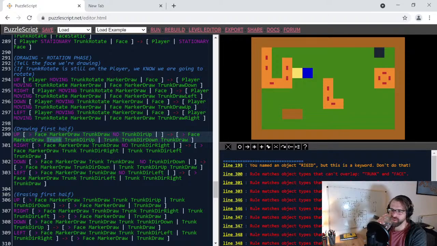There's just something about the data model that's wrong. Effectively, the thing that's wrong is that the face is the trunk. Face is part of the trunk. Like the big yellow square in front of the elephant, that is part of the trunk. It should be treated in all respects as part of the trunk, except when doing rotations and stuff. The face is a trunk, a kind of trunk. I just need to re-architect stuff so that it's like that, I think.